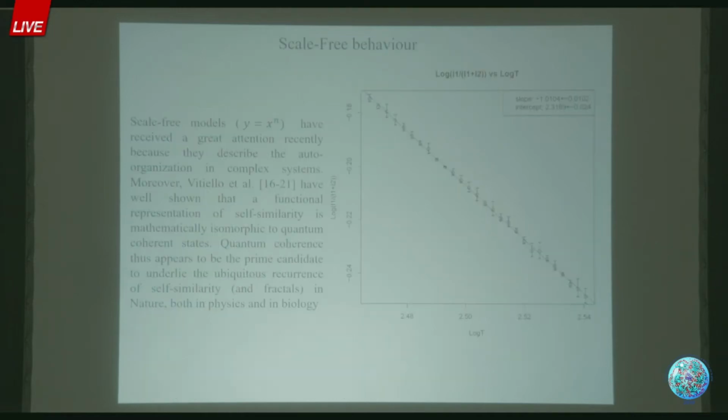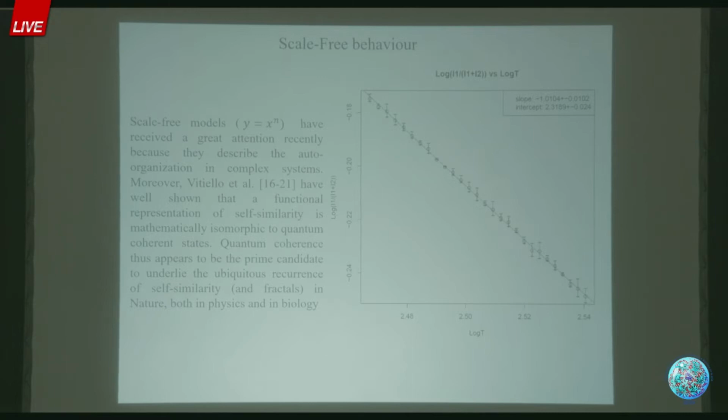If we add other data, making the log-log plot of the ratio of one spectral area with respect to the total and the log of the temperature, as you can see, there is a pretty linear plot. And as the latest works of Vitiello witness, when you have a linear trend in a log-log plot, it means that you are dealing with a fractal self-similar system, of which the isomorphism with the squeezed coherent states has been demonstrated.